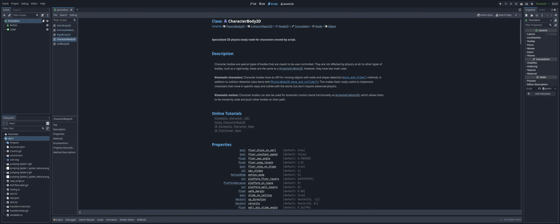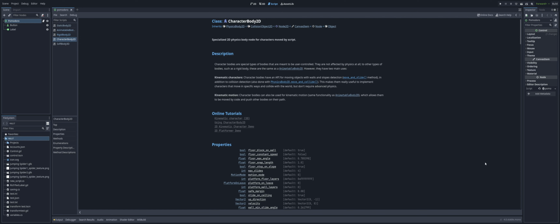A kinematic body is a type of physics body that is similar to a rigid body, but with some important differences. Kinematic body objects can move and respond to physics forces, but they're not affected by gravity or collisions with other kinematic bodies. Instead, they rely on code to really control their movement and their collisions with other objects.